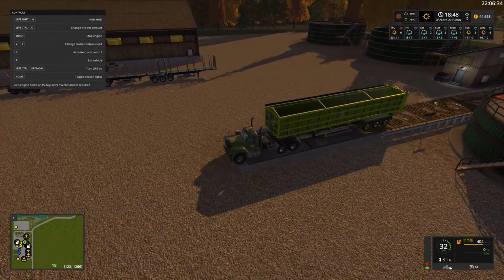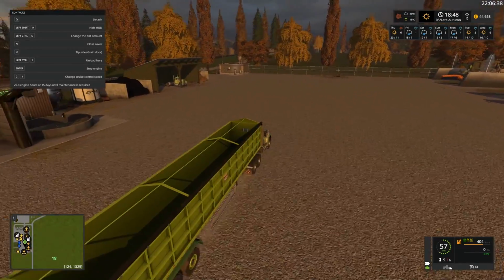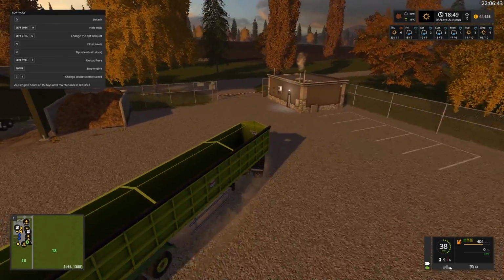So another 70,000 litres in there for the BGA. Look at the lighting. I love the lighting.